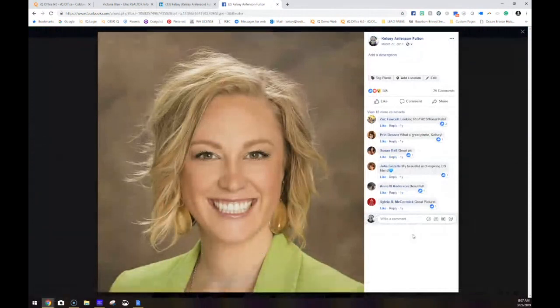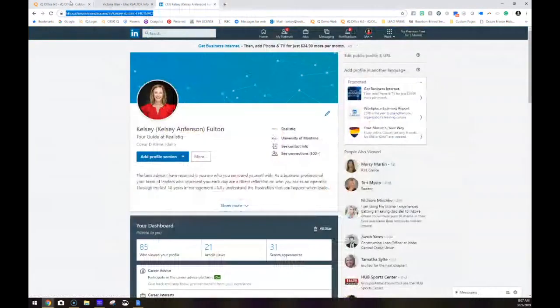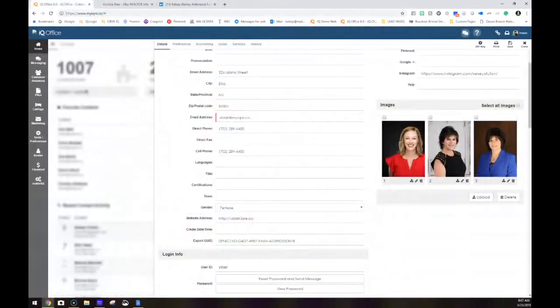So I think that it is really important, and you get a really good visual when you see that, even though you may say, hey, I love that photo. People want to know who they're getting in their car with and why they're getting in their car with you. They also want to go into the office and recognize who you are. It's very, very important. So I would highly encourage, if you haven't gotten your photo retaken in the last 18 months, that you put that on your to-do list before the start of summer. So I'm going to give you till June 1st to get that photo done.